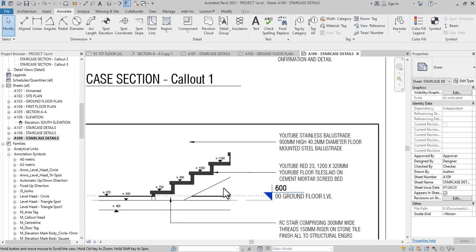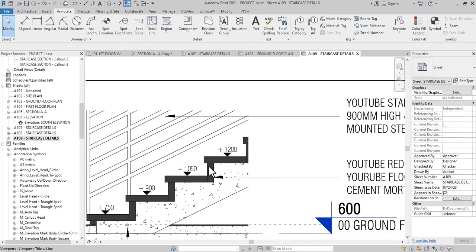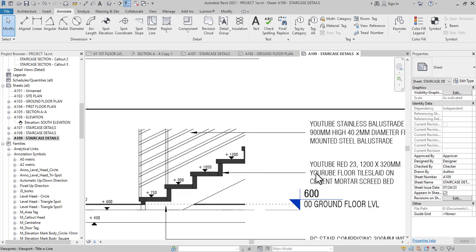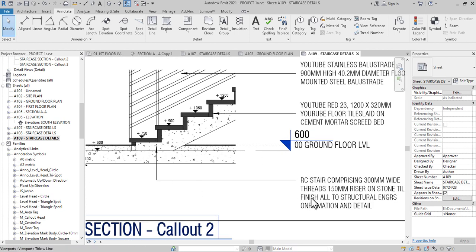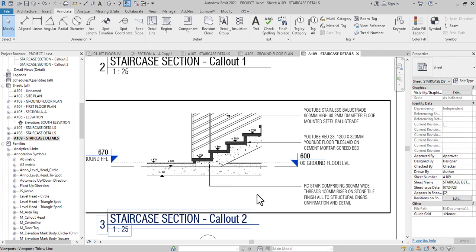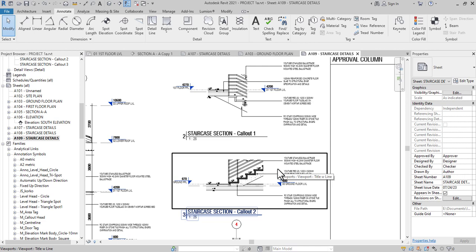So then label the railings, the stair, the riser, and the tread as well as the tiles on it. Then also label the staircase. I can also label my floor too. So this just gives you a broader overview of it.